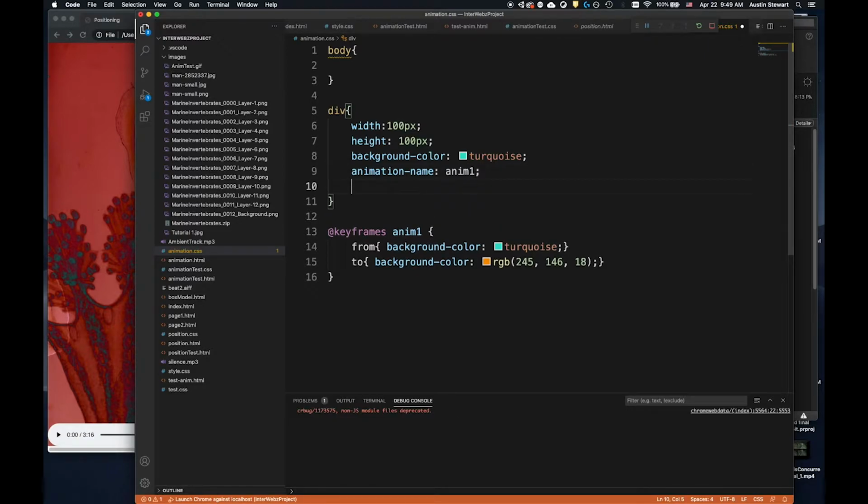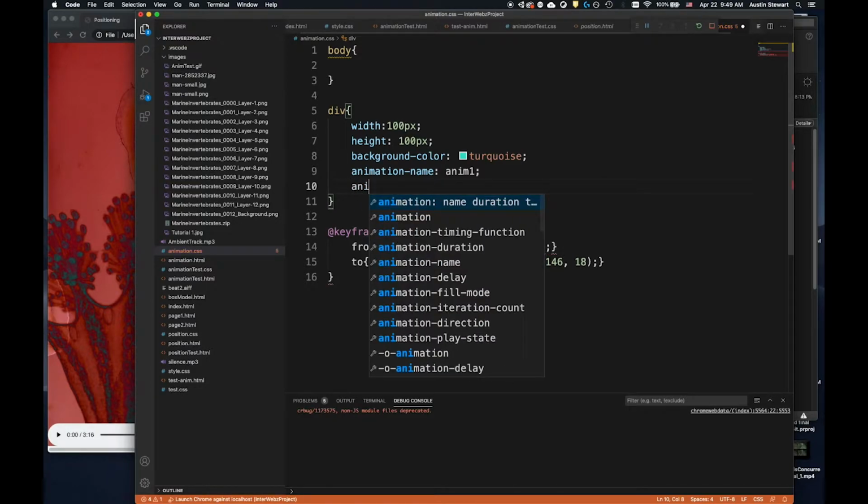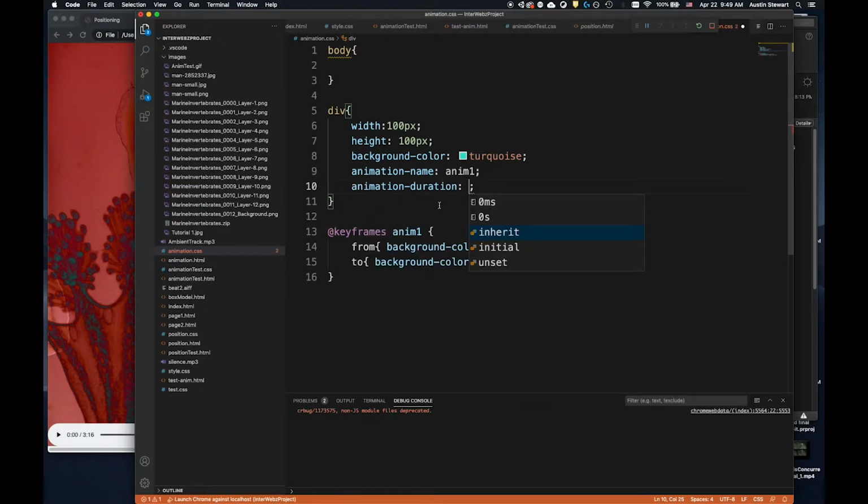And then the other value we need is the animation duration. Note it's 0ms or 0s. That gives us a sense that we can either have this animation last a number of milliseconds if we want it to be very quick, like less than a second. But if we want it to be greater than a second, we could either use thousands of milliseconds, or we could do this in seconds. I'm just going to have this be 4 seconds to start with. That's a good start, right? It doesn't take long to animate. We'll see it happen. So we've said the div has this animation name, and we've set this animation duration. So let's go ahead and save this.